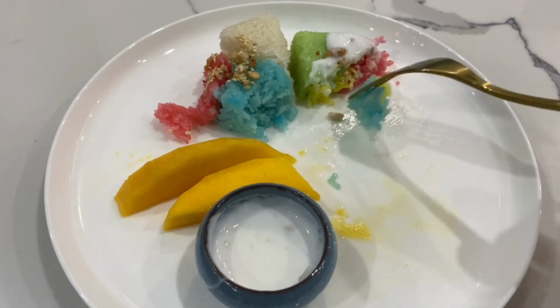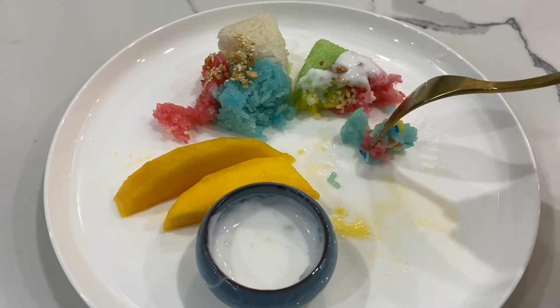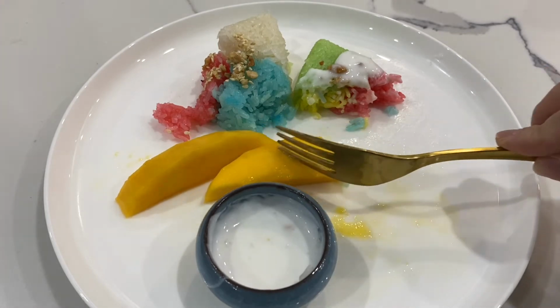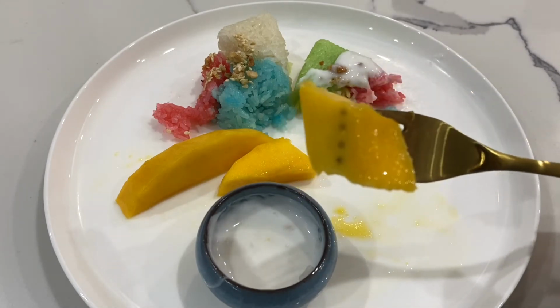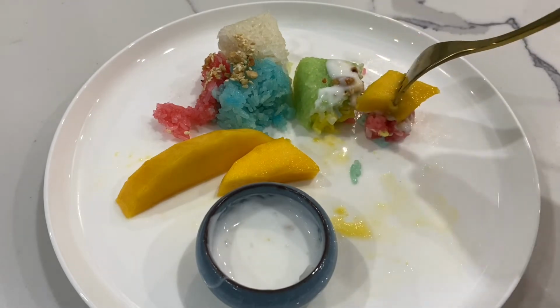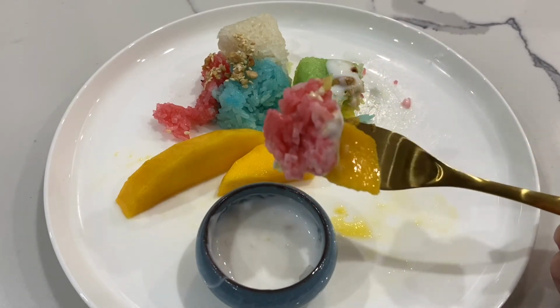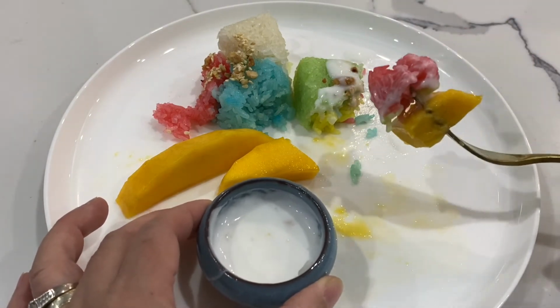So, so beautiful. The sticky rice is so delicious. And mangoes are in season at the moment. So grab some mango and make some Thai sticky rice. So good. Australian mango is in season. So if you live in Australia, grab some mango and grab some glutinous rice. Make this, you will love it.